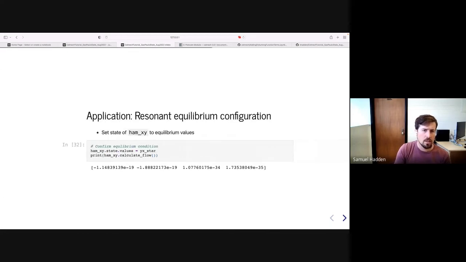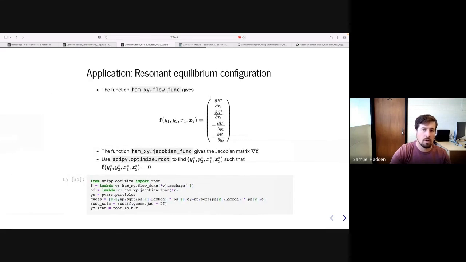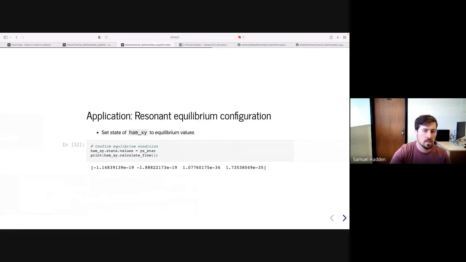Now that I have this condition, I can update the state of the system, and just to confirm that it's actually close to the equilibrium after I've reset the state, I've called calculate flow, which returns the numerical value for this f at the current state of the system, and you see that it's essentially 0 to within whatever tolerance I gave the root finding.